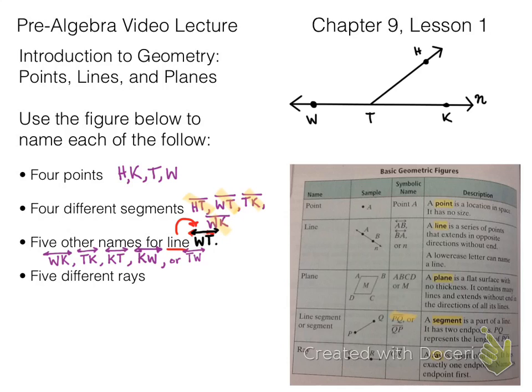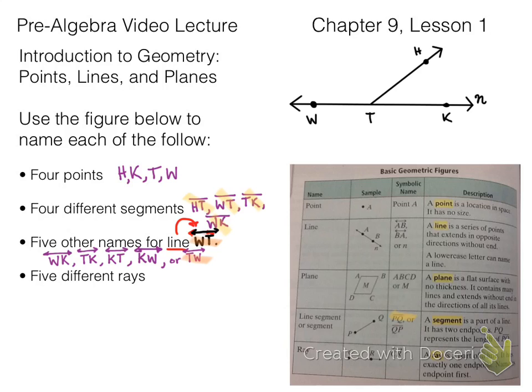And notice how some of them are just a flip of it, and even though it's kind of directional, it's just another way I can name it. So line TW is the same as line WT. All right, so again, if you're just asked to rename things, you can just flip the letters and get the same line. The only thing that's directional is rays. So that's the only thing you really need to keep an eye on when it comes to keeping your letters in a specific order when naming things.